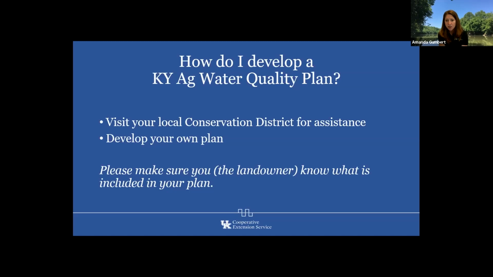Our county extension agents have also been updated on water quality plans, but primarily we look to the conservation districts for assistance. And you can also develop your own plan. So if you don't want to go to another agency for help, you can do this on your own. The thing I want to remind everybody is to make sure that you or the landowner knows what is included in their water quality plan.